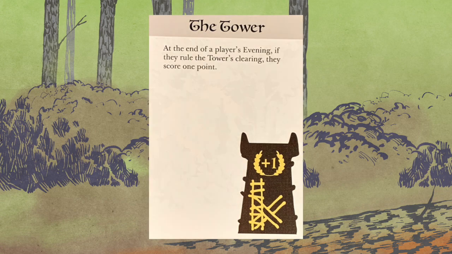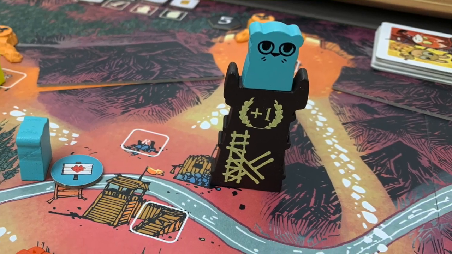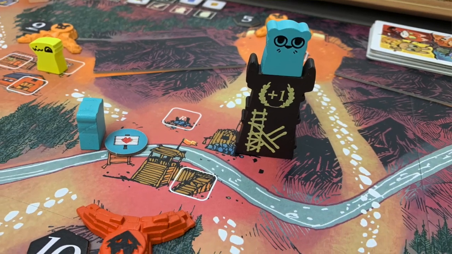That's the setup. At the end of the player's evening, if they rule the tower's clearing, they score one victory point. And if you don't know, the tower nicely seats a little meeple up on top of it to show who is in control of it. So there you go. That's fun. So on the bot tower, that part is still there.